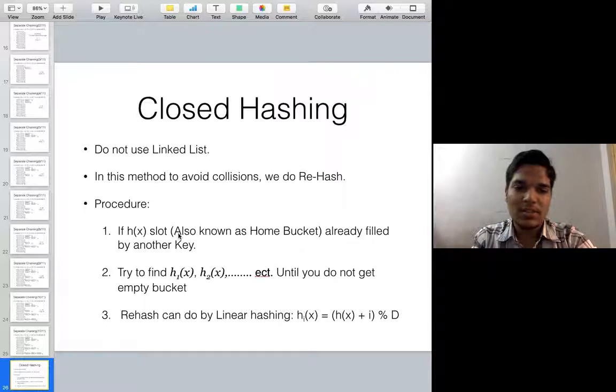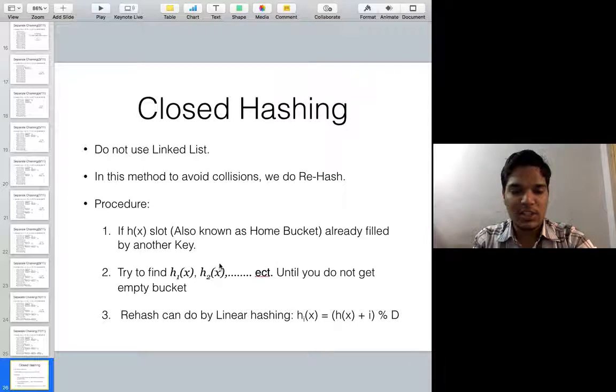If the h(x) slot, which is also known as the home bucket, is filled, then we will try to apply other hash functions. That means there is not only one hash function; there is one hash function which is known as the home bucket, but if it is filled we generate other hash functions known as h1, h2, h3 and so on.